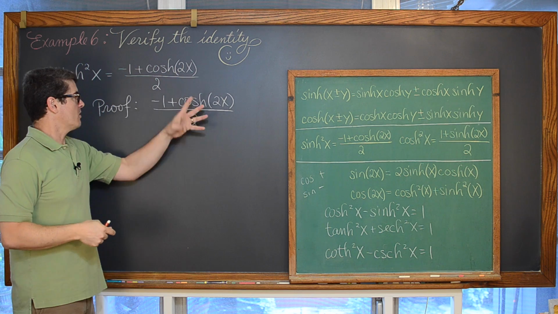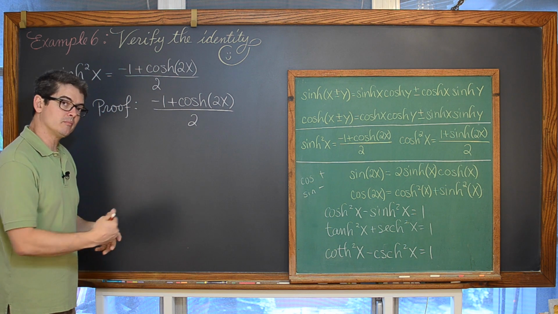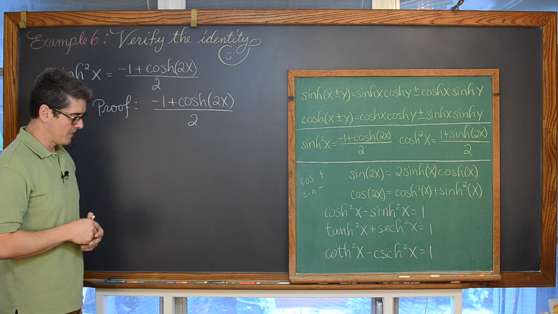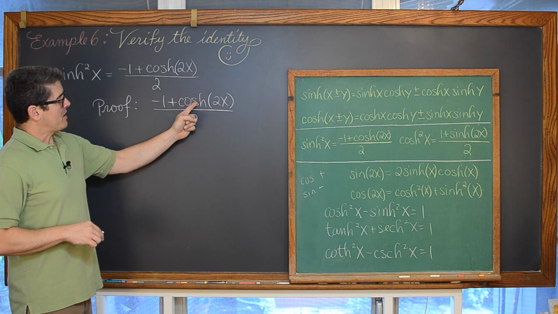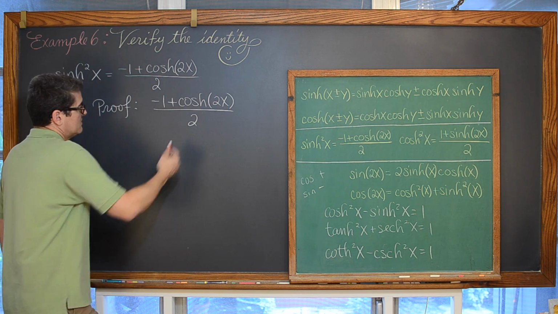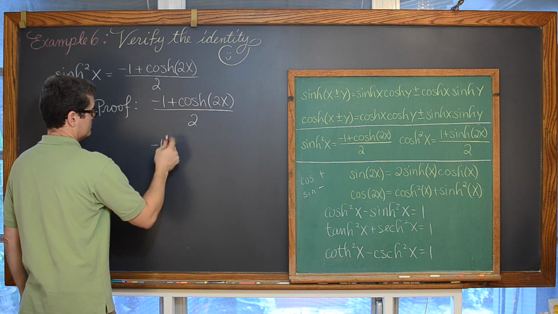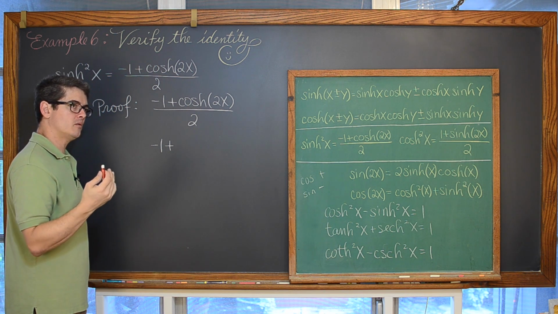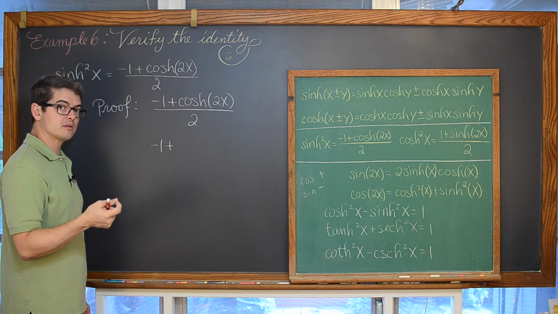There's no basic algebra to work on, like finding common denominators or squaring binomials. There's just nothing there. So we're going to go to those core building block identities, and that is the fact that the hyperbolic cosine function is a special type of exponential function, going way back to the beginning of our lesson, showing you how the hyperbolic cosine of the value 2x, minus 1, plus... hyperbolic cosine of x was e to the x plus e to the negative x over 2.